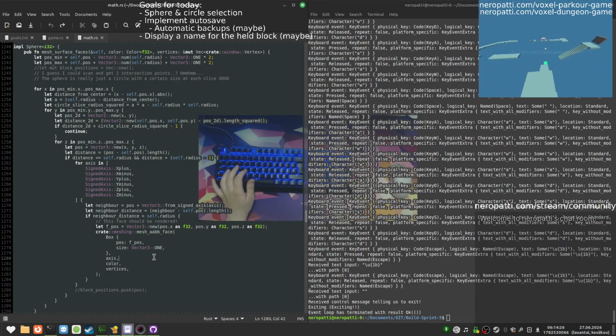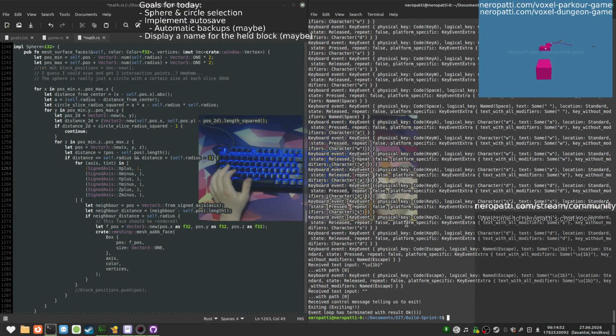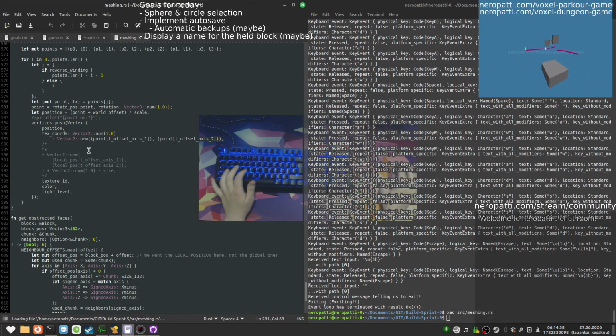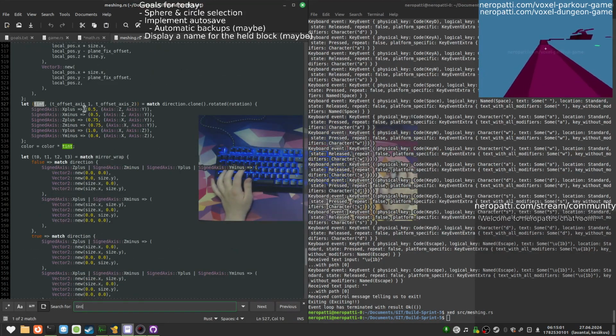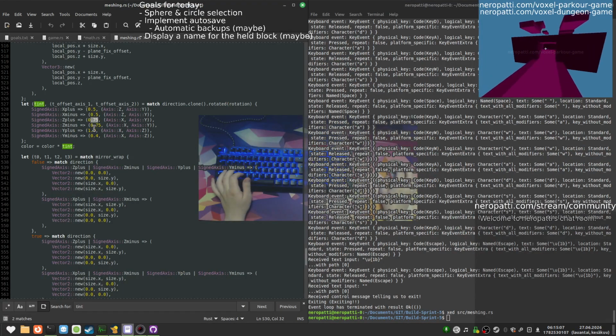Hold on. Do something like this. Put the space in there as well. Set source meshing. What do we do here for tint? So X is 0.5, Z 0.75.